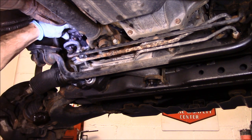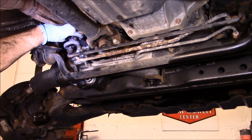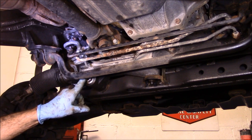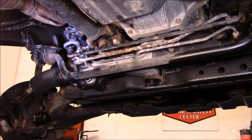Shaft disconnected from the top up here. It will not go up any farther. So we're going to disconnect the steering rack here, and we're going to remove that. But first, we're going to take out those bolts right there, or I should say the lines.